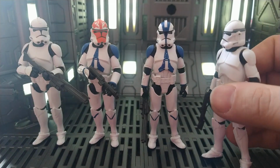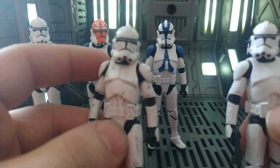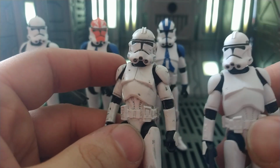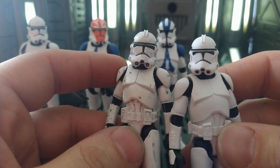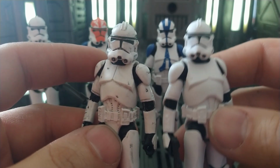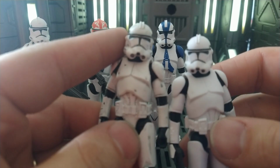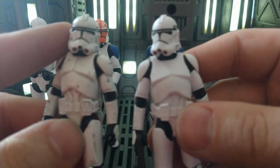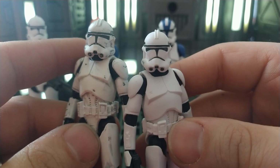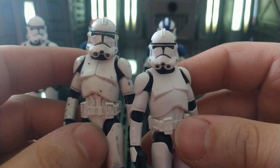Just from the side, the front, and we will compare it to the previous release, the Andor helmet, which is removable, and you can just see the proportions. Like the visor, the visor looks all right on these now, but they came out very thin. I repainted them. That's why they look a little bit better. But yeah, these are way too wide. The new ones just look great.